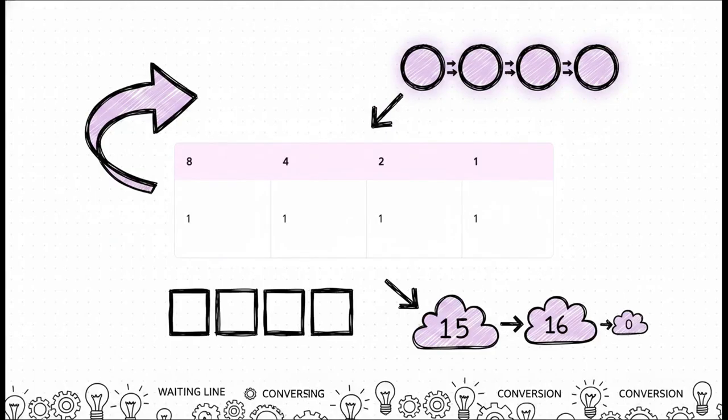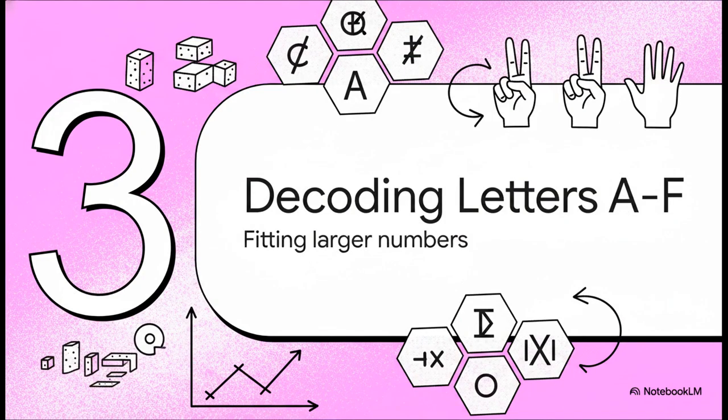Okay, picture a little mini waiting line with 4 open slots. This is our conversion table. From left to right, these slots represent the decimal values 8, 4, 2, and 1. If you max out the line and add 8 plus 4 plus 2 plus 1, you get 15. Throw in 0 as an option and boom, that is 16 total possibilities. We are going to rely heavily on this exact mini 8, 4, 2, 1 line for basically every conversion we do today.